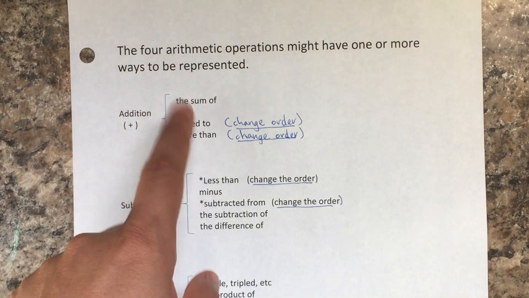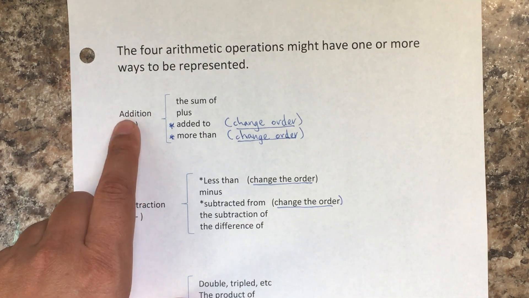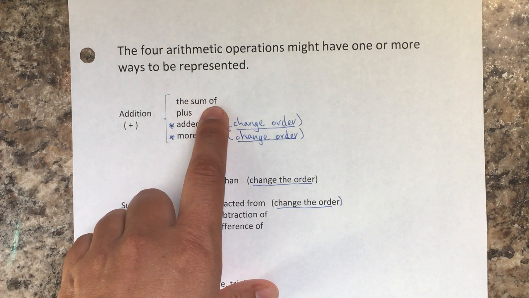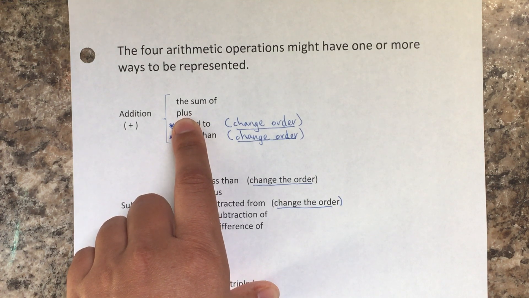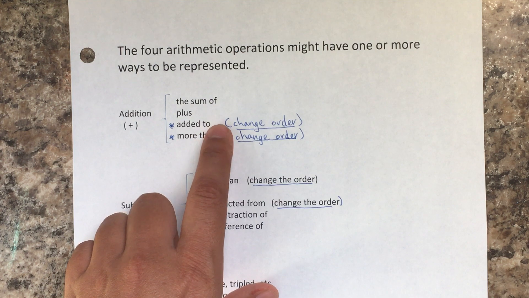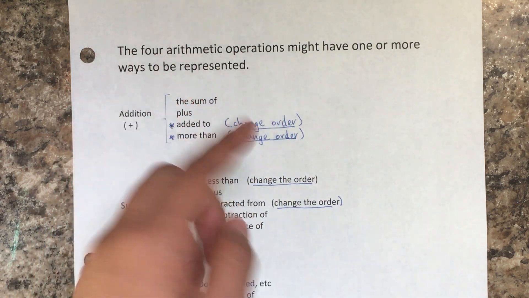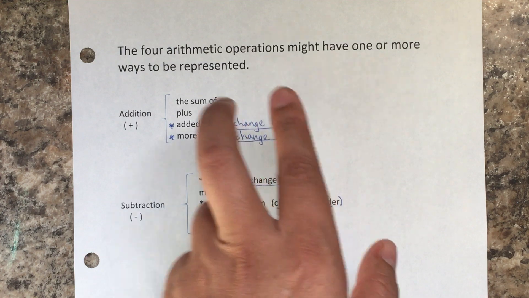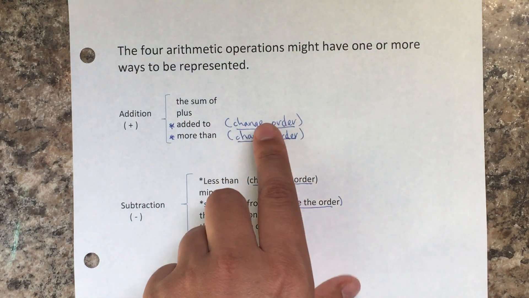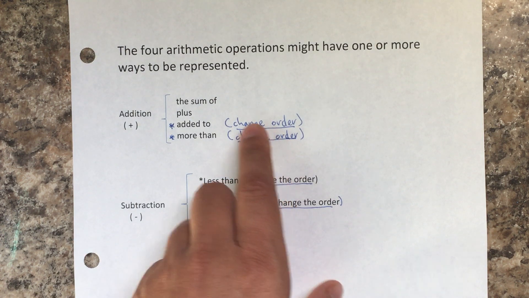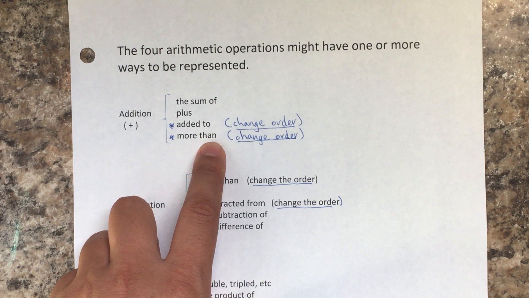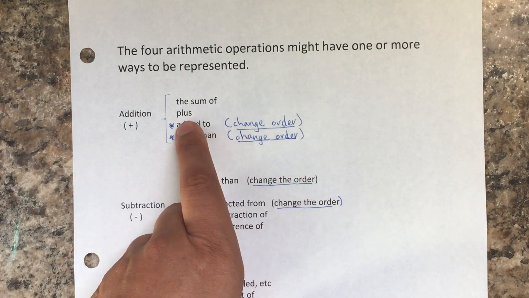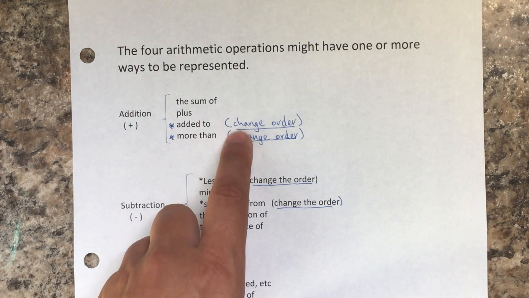Let's start with the four arithmetic operations and how they might be represented in words. Anytime you see addition, cuando vemos suma, this will be the symbol and the phrases are: the sum of (la suma de), plus (más), added to (agregado a). Como es agregado a algo, we have added to something—we're gonna put that something first and then whatever is added at the end, so we change the order. More than también significa más que, but it's also changing the order. Anytime you see this asterisk, you're gonna change the order.